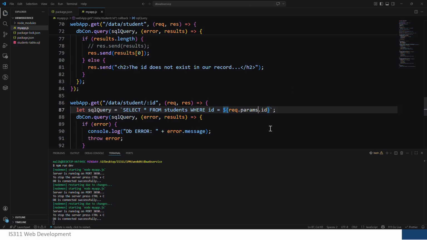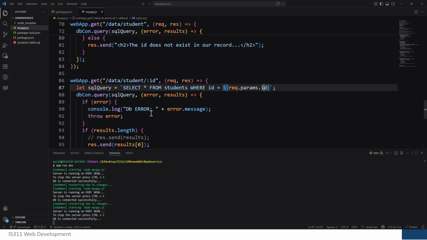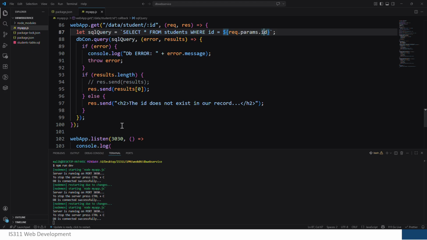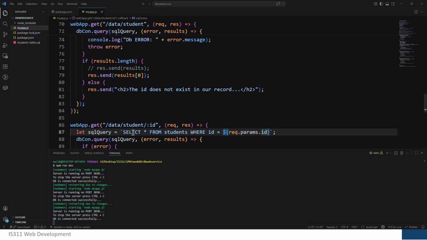So from the URL which is coming from the client side, it will ignore the first part of the URL and identify whatever is coming after this last slash, and that comes into the ID value. Then we check whether it exists or not, and the rest of the implementation is exactly the same.